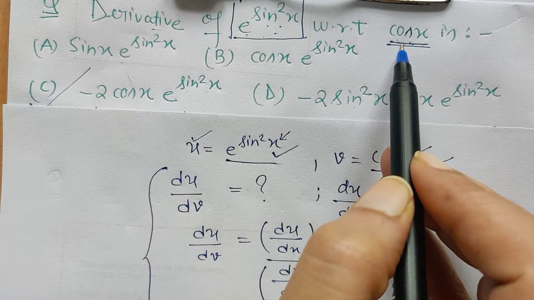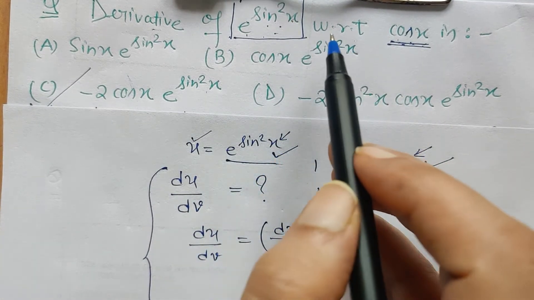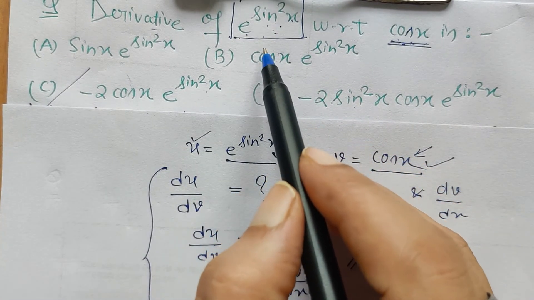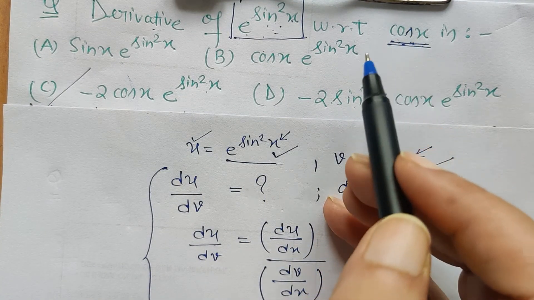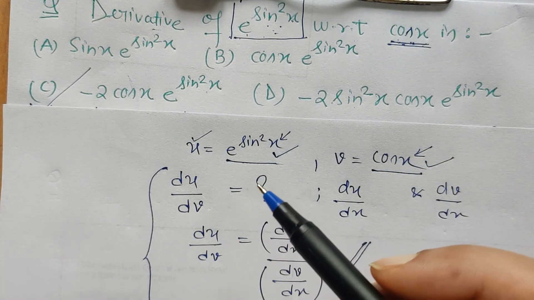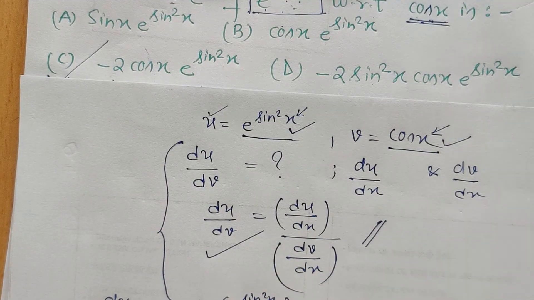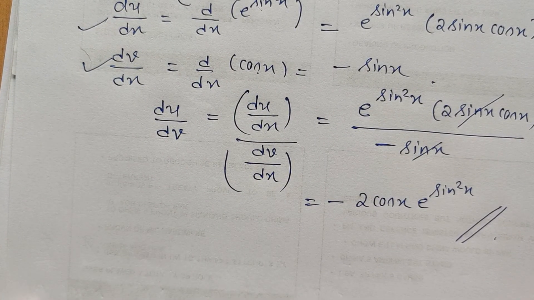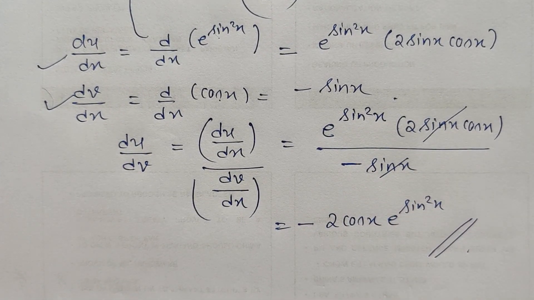And then whatever variable is present in the function - like here we have x - differentiate with respect to x. So here du by dx I calculated first, then dv by dx I calculated next, and then I divided them which gave the solution which was required: du by dv. I hope the problem is clear to everyone. It is not long once you practice it on your own. Thank you.